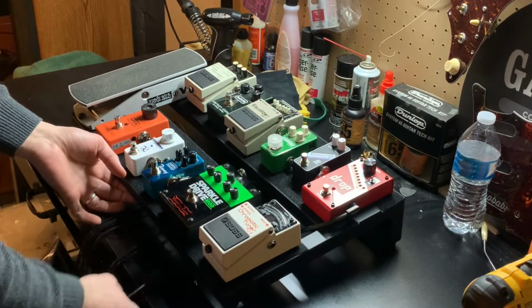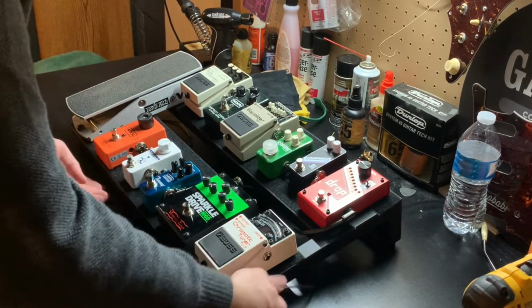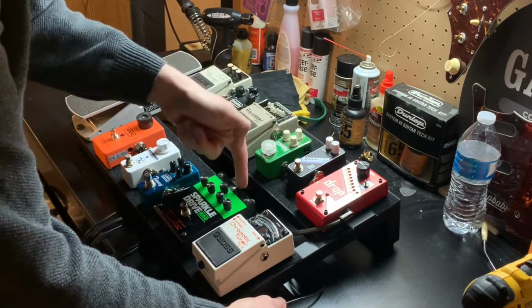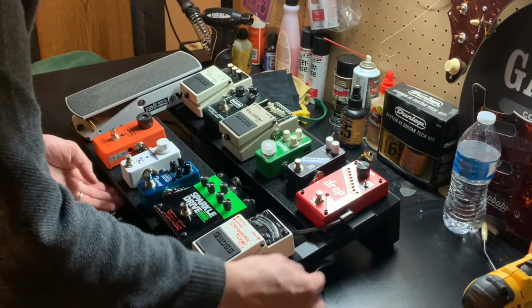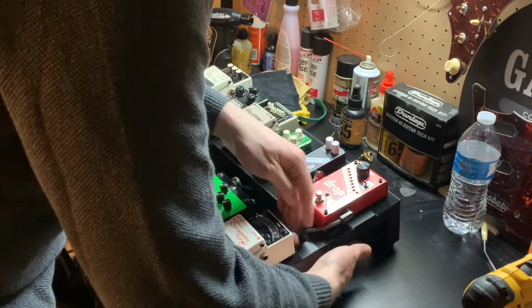I think I'll go ahead here, try to get this wired up as cleanly as I can, and then we'll secure some of these cables to the bottom once I get my extra one right here, and we should be all good. So I'll just go to town doing that.